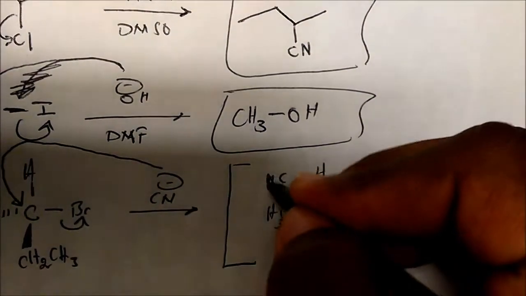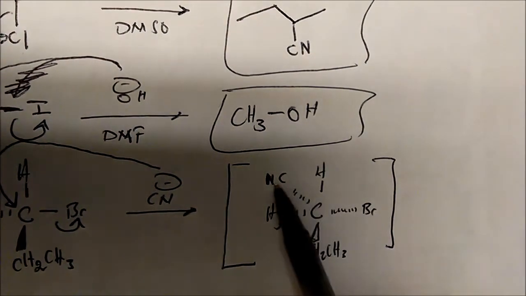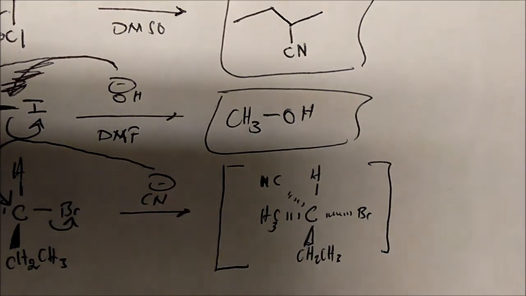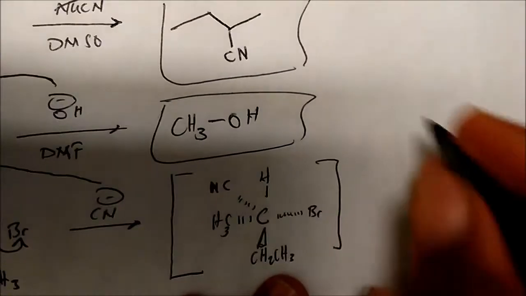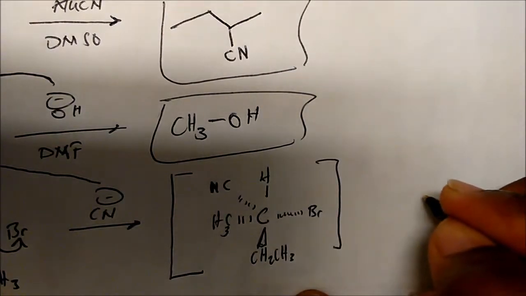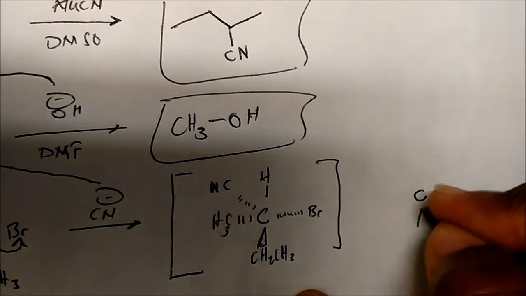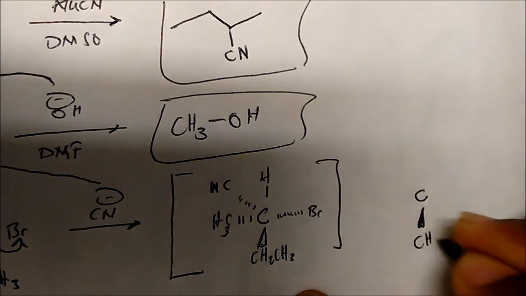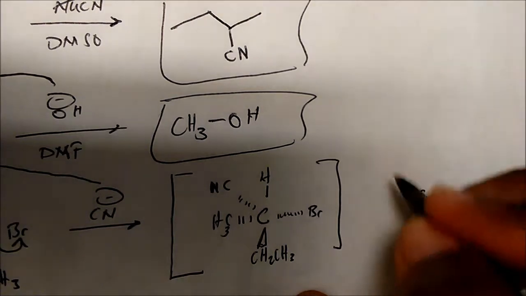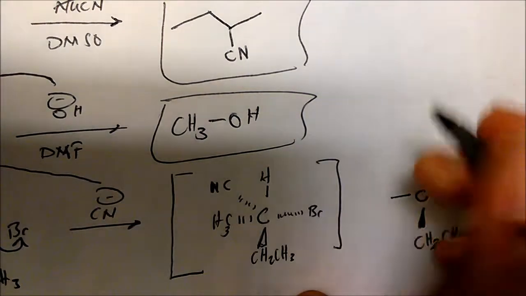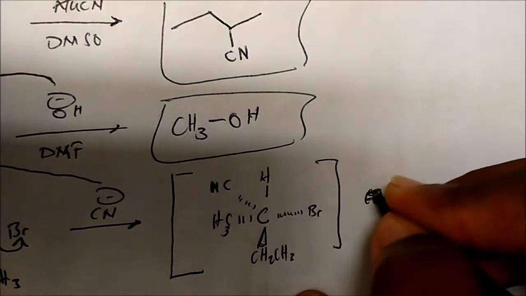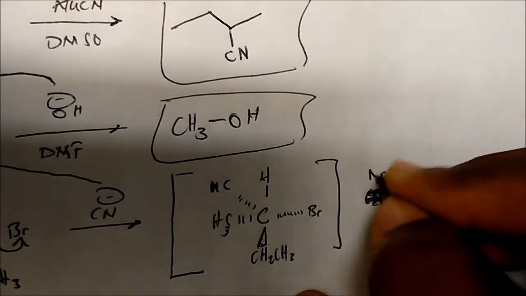Right, so you can imagine this cyanide is attacking the carbon while the bromine is leaving, and that's what the intermediate looks like. But in terms of the product, this shows inversion of stereochemistry, which means that I have my carbon here, my C2CH3 will stay here. Now my nucleophile will be substituted, and maybe this should be a CN.